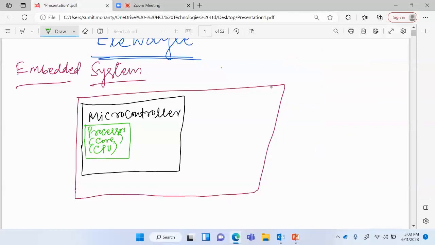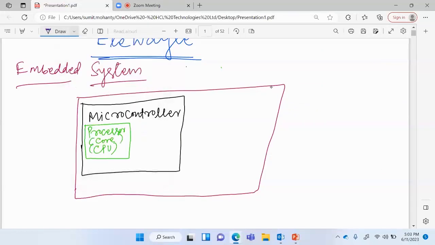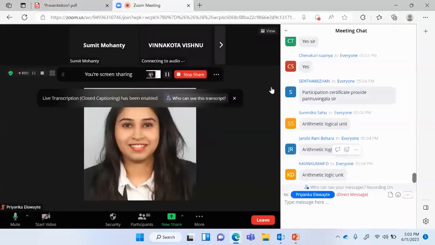Because if you try to understand, the processor has what? The processor has the buses and some ALU. I hope all of you know what an ALU is. It has its own ALU, its own buses, so there are different aspects. It has a barrel shifter. I hope all of you know about this barrel shifter, ALU. It has buses. It has some specific timers also. So there are a few things which it has. Yeah, arithmetic logic unit.